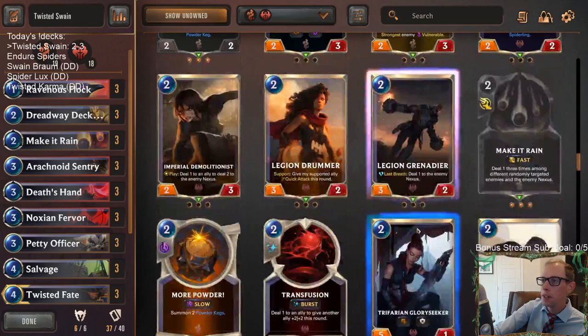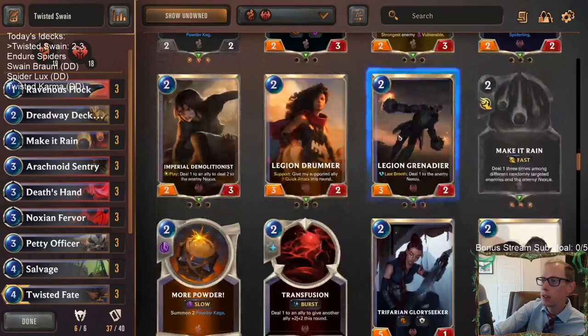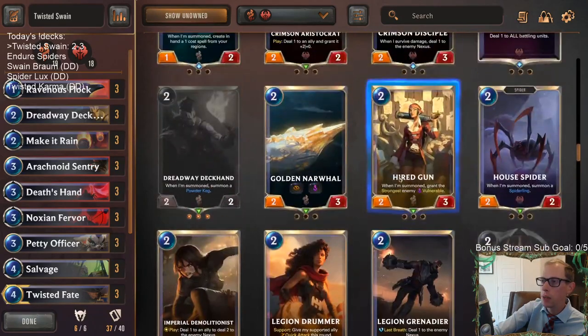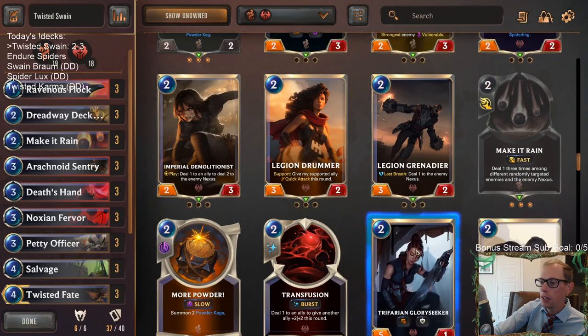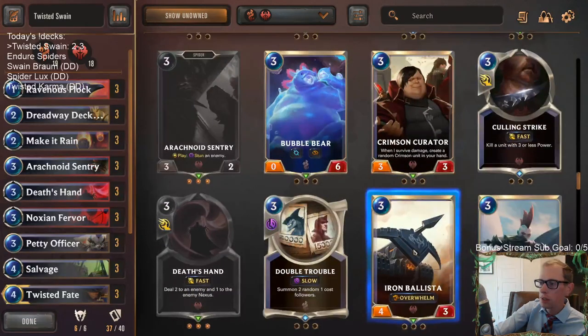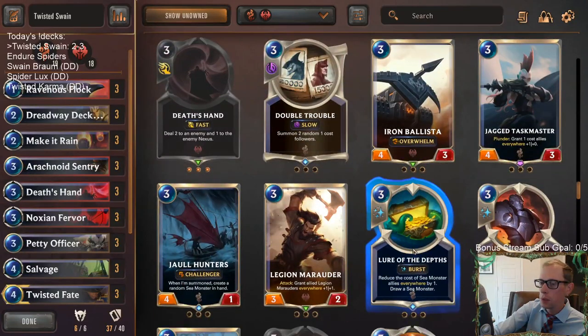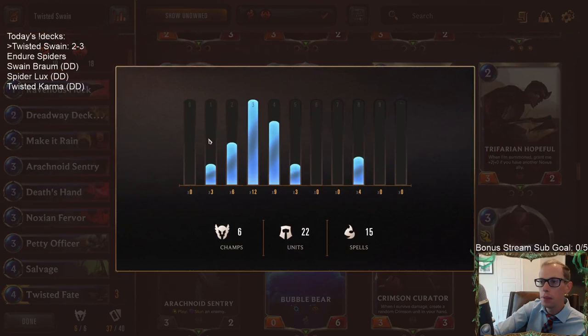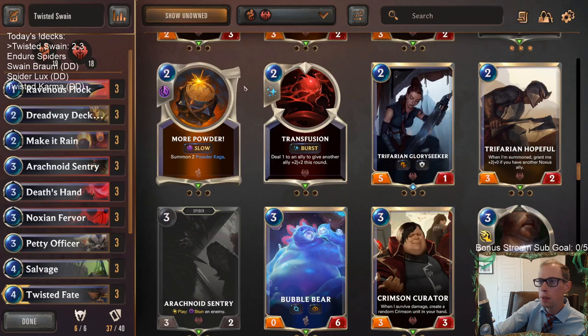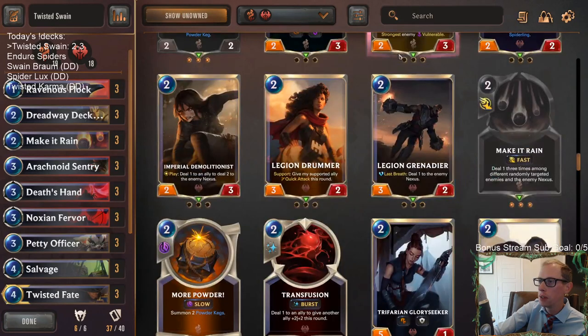I think there are some good options. All three of these options would have been better than the House Spider: Hired Gun, Legion Grenadier, and Trifarian Glory Seeker. I think those all would have been more impactful than House Spider. So I could see playing any of those. And we probably want a 2-mana card. I don't think we want more 3-mana cards. So we probably want one of those.